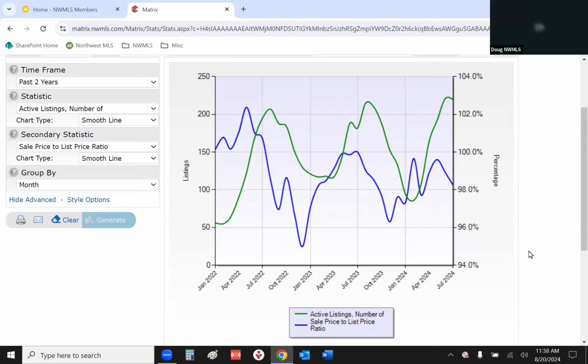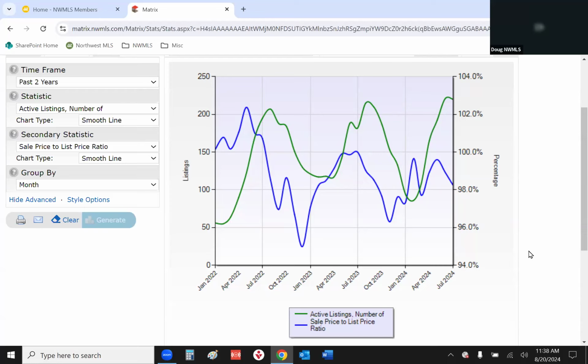So that's a little bit of an overview of some things that you might do if you're going to be talking to a potential seller. You might be asking them things like, where do you want to price your home? Well, I want to put it at the very top of the market. I want to put it on for as high a price as possible in hopes that I can get the best dollar for that particular sale.